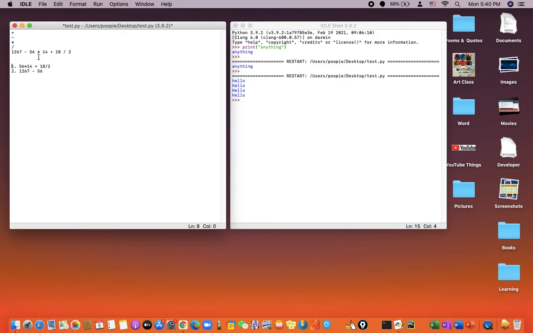So then what if you want addition to go first? Like you want 14 to be added with 18 before anything else. So then you would add parentheses around the calculation like this. Then I'll be performing it a different way, and you can try that out.